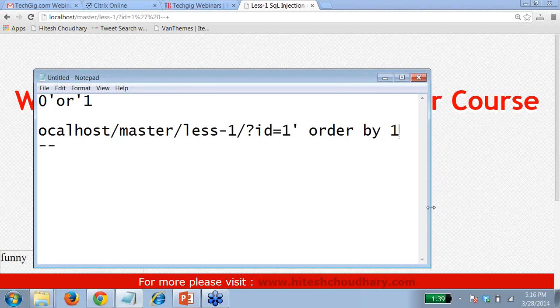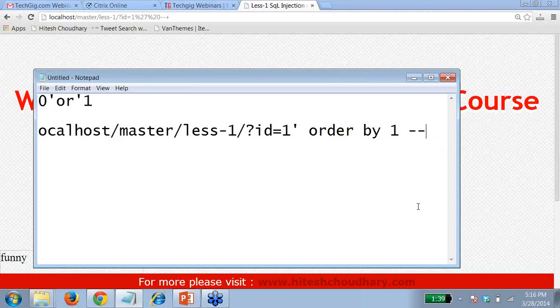So that's why I have put a plus sign so that everything gets fixed up. So this is the actual query. Now what you can do, the same method is going to follow up. You have to put union all select, and then after you can put 1, 2, 3 after checking the order by.